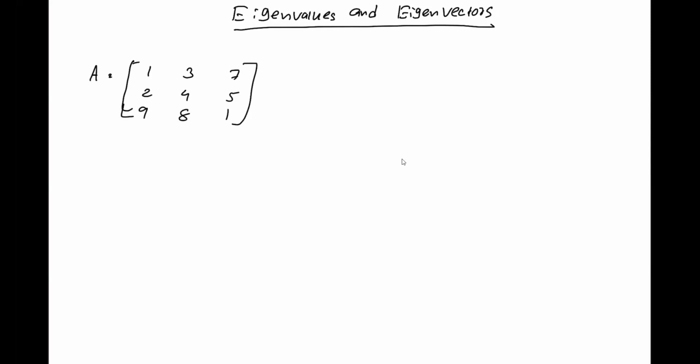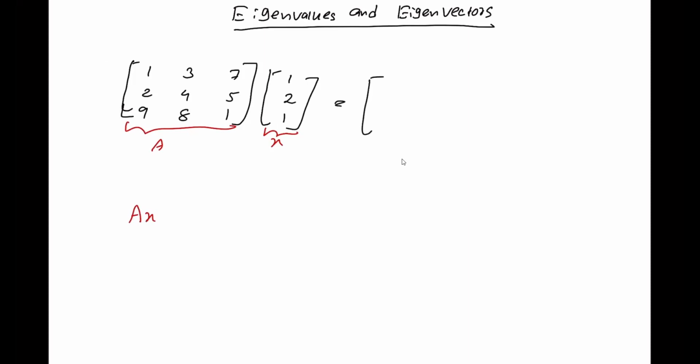Then you will have some sort of vector. Let's say you have a vector 1, 2, 1 or something. So then you have a matrix and you have some vector. Let's say this is X. You can think of this as the matrix product AX. If you multiply this, you will get an answer.